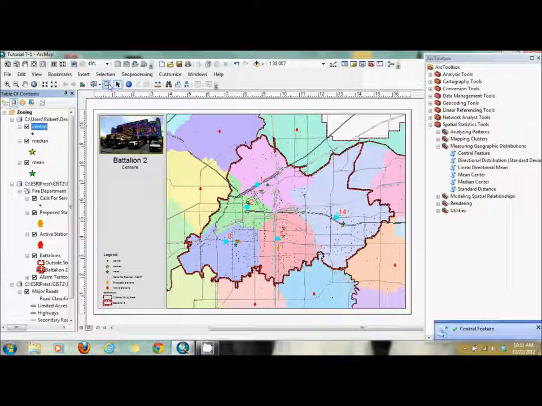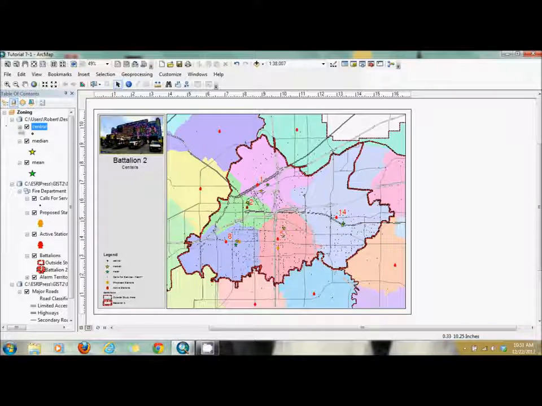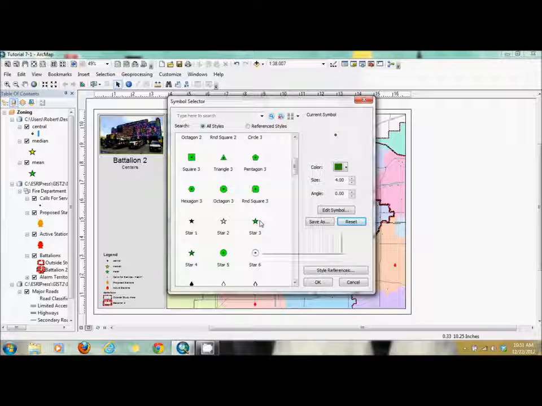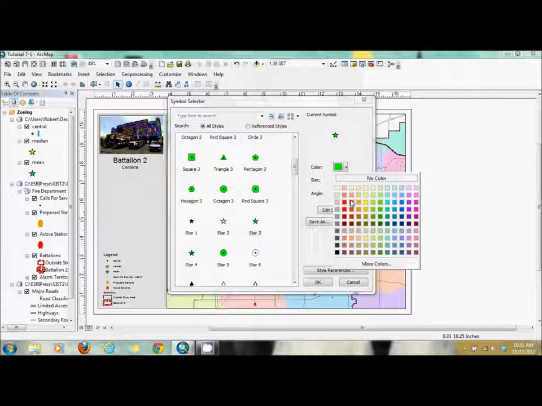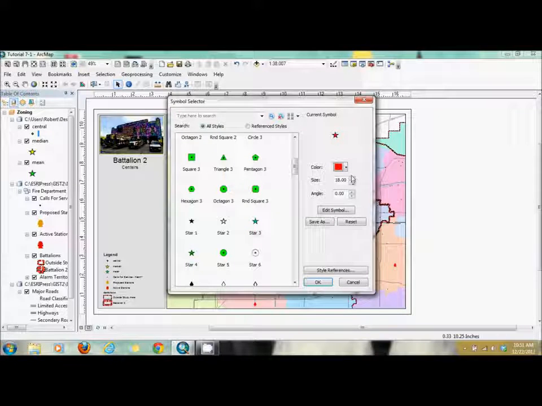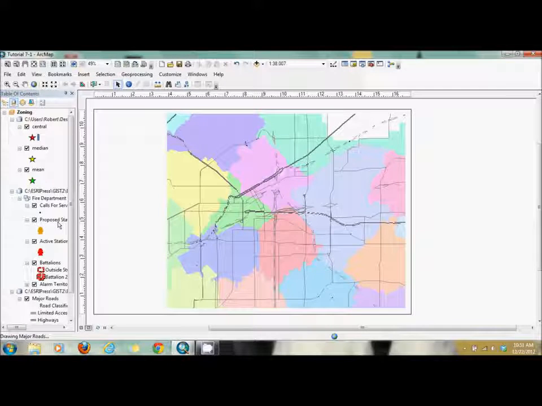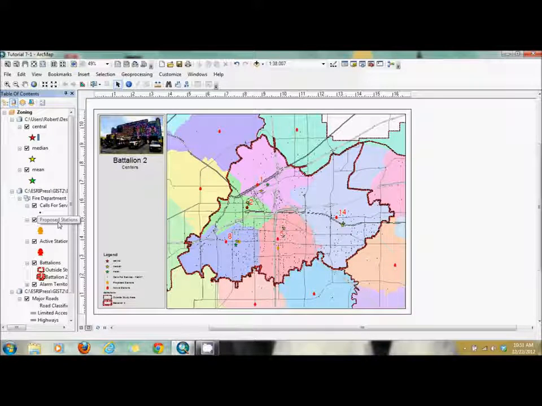We're going to turn off our selection, and we're done with our toolbox for now, so I'm just going to get rid of it. And I'm going to open up this, and I'm going to give it a nice big red star. I'm going to even make it a little bit bigger.